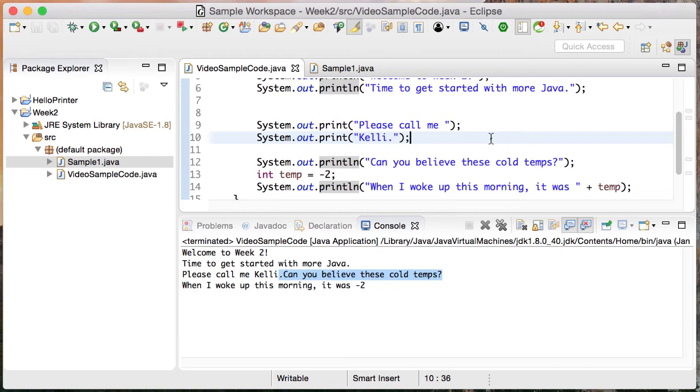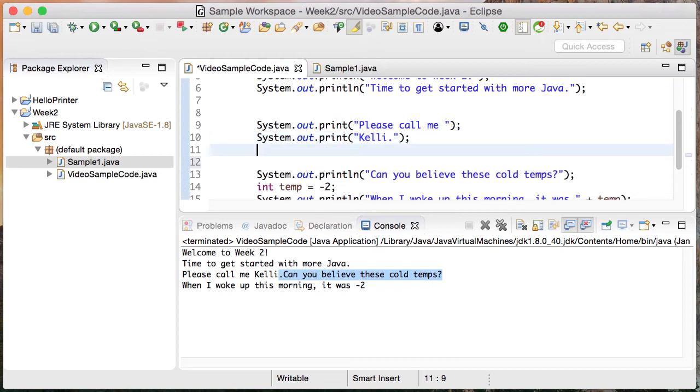A trick that you'll see me use in the videos a lot is typing out the words sys out, and then on my keyboard I will hit Control space. That's what I use on a Mac. I think it's the same on a Windows machine as well, and that will auto-generate that whole line there. So let me back that out again.